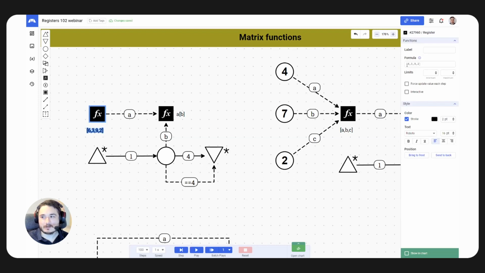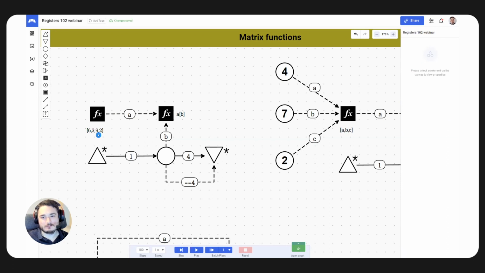So when I write a list of numbers separated by a comma between square brackets, it's going to form an array of values, right? And I can use a system like this, where I continuously send resources. So if I were to hit step, you can see that because B is 1, I am reading the first value in the array, which is 6. If I send another resource, I'm reading the second one, which is 3.